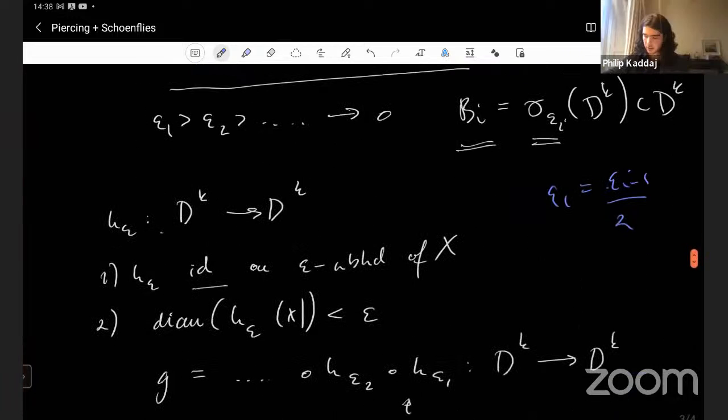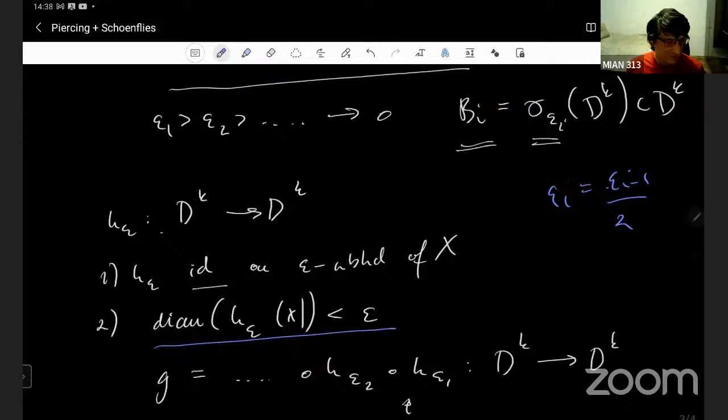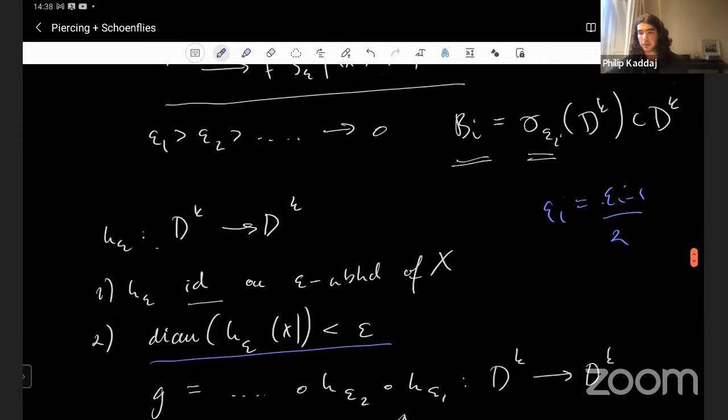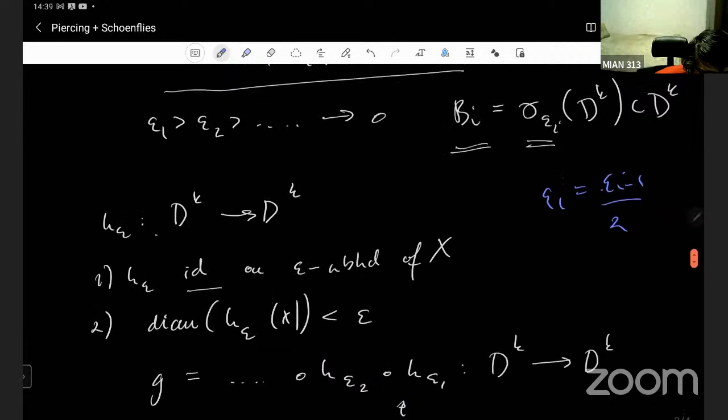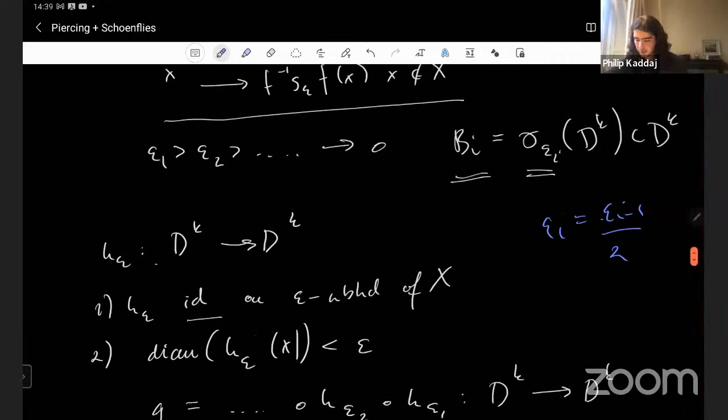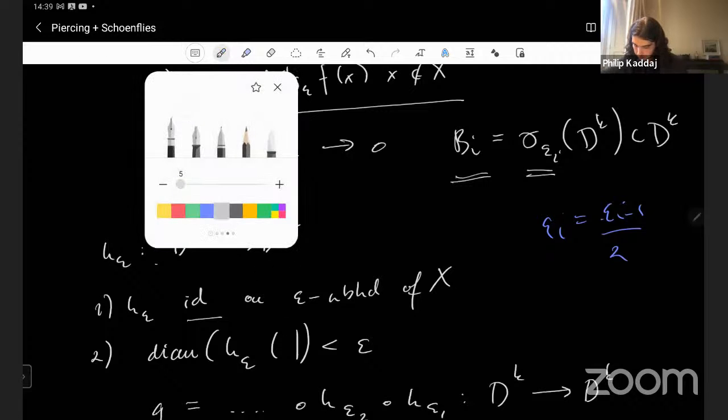Yes, so I think this is what I get by this condition, no? The second condition that I stated, that the diameter has to be less than epsilon. So then on the next one, it's the identity. So I don't understand this condition. What is x? X is 1 point? No, X is the set. Cellular is the set. Big X, it's a big X.